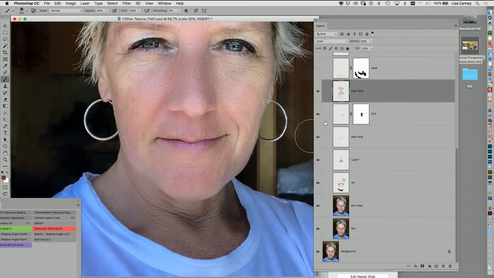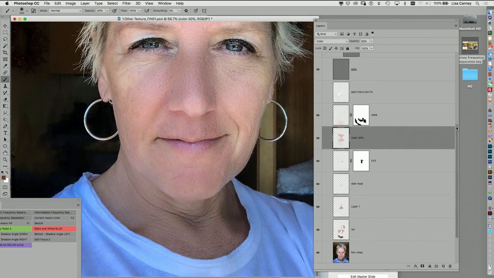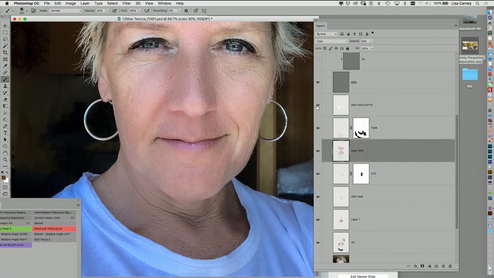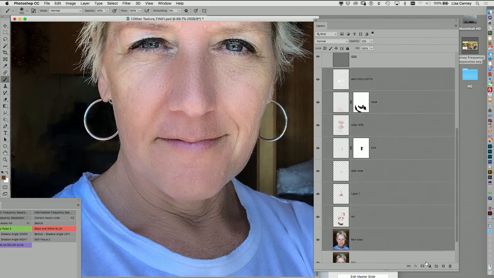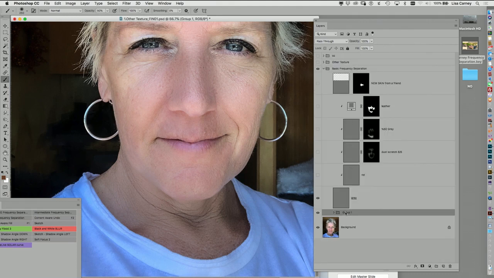Oh, the neck. This is painful. Let's just lighten the neck up a little bit, and let's add some highlights on the front. I didn't take as much from my neck as I could have. I could have taken some more. I'm going to put this in a folder now because I just like this to be cleaner. You can do that, you guys. You can pack everything up inside your frequency separation into a folder so it's not crazy.